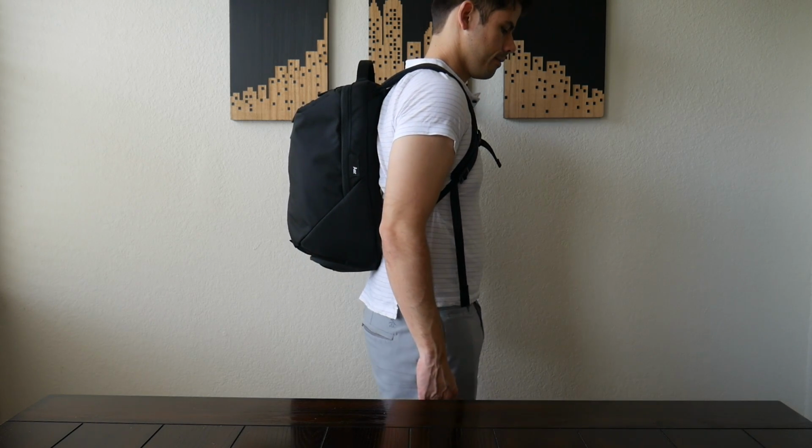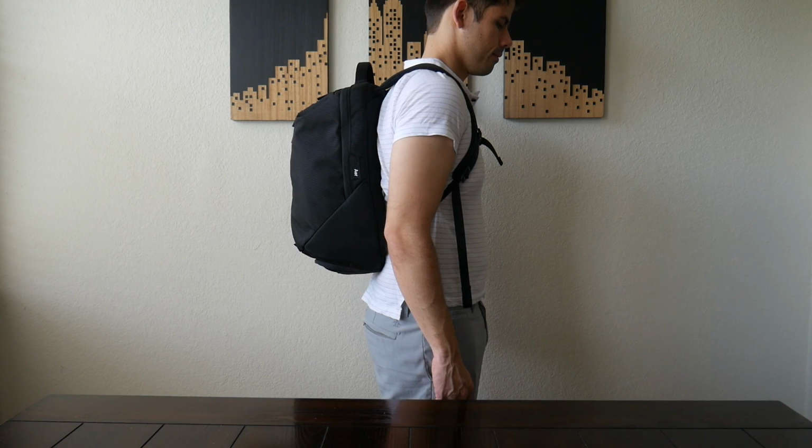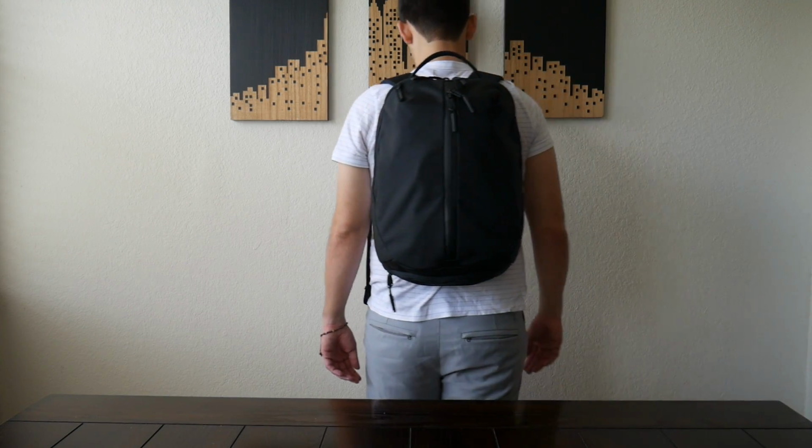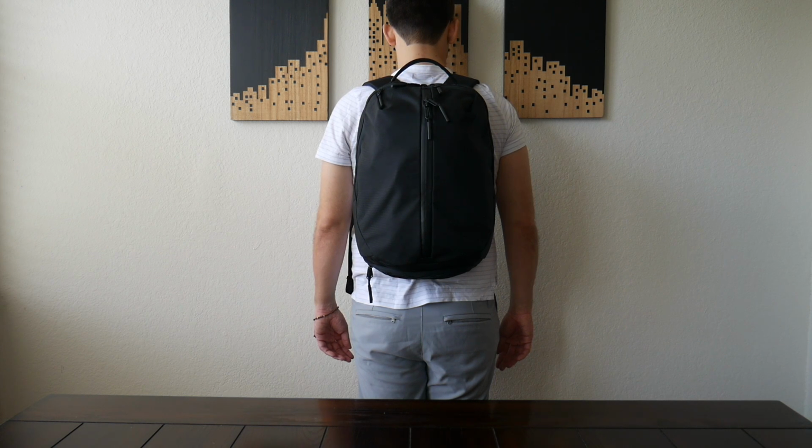So the bag, as you see it here, is full to its fullest capacity, I think. I have most of the same items that I've used in all my other daily bag videos, along with a pair of shoes and some gym clothes, just because that seems to be one of the main focuses of the bag. So I wanted to see if I could fit the gym clothes and my daily carry and still manage to have the bag look pretty nice.